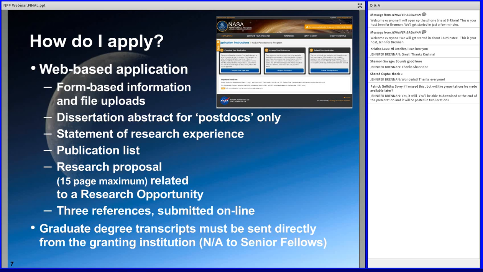Iran is on the designated countries list, but all that means is that you're not able to accept a fellowship or apply for a fellowship appointment at the Outer Space Flight Center. You can apply for fellowships at the other NASA centers, so it is possible for you to apply for a postdoc fellowship at the Marshall Space Flight Center, even though you are from Iran. It is entirely up to the center how they want to handle situations with fellows from foreign countries. If the research opportunity on the website from the Space Flight Center indicates that foreign nationals are accepted, then yes, you can apply.